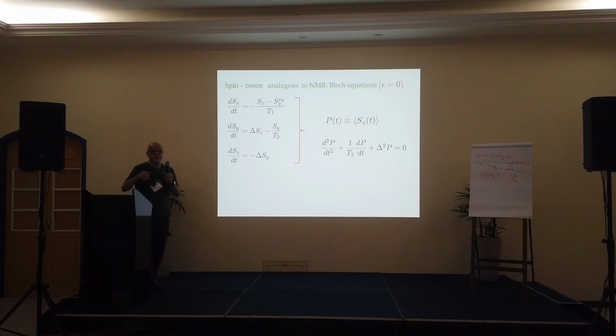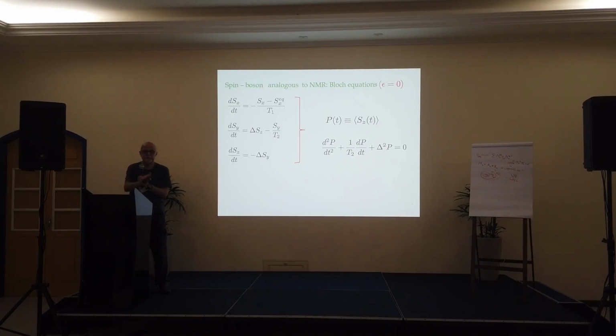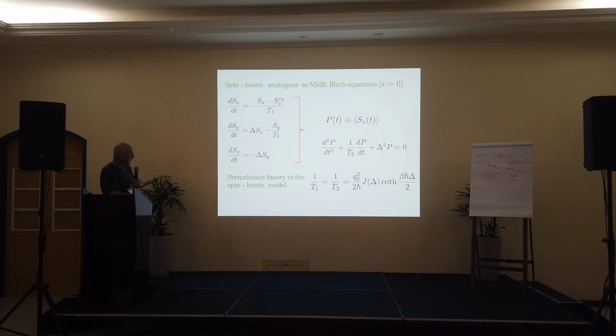T2. And so that's the dephasing. That's the way you lose coherence when you tunnel from one side to the other. So this sigma z starts to jump from one side to the other, plus, minus, plus, minus, and starts to relax. And it relaxes actually because of this decoherence time. Right? So that's the perturbation theory for the spin-boson model. You can show that that's the expression for T1 and T2.